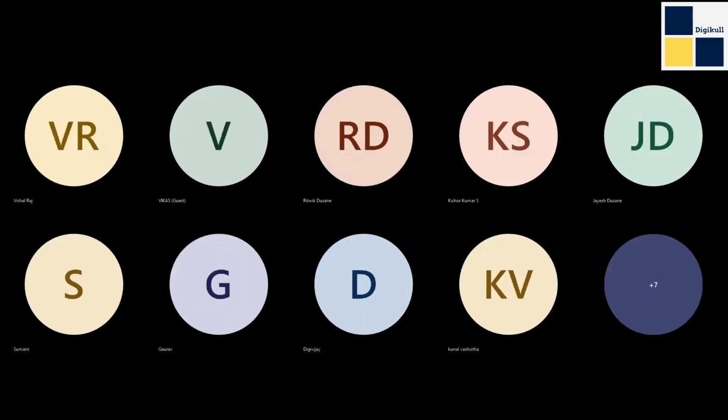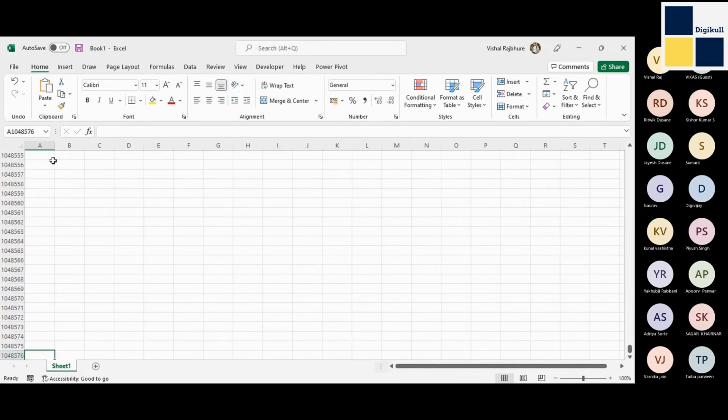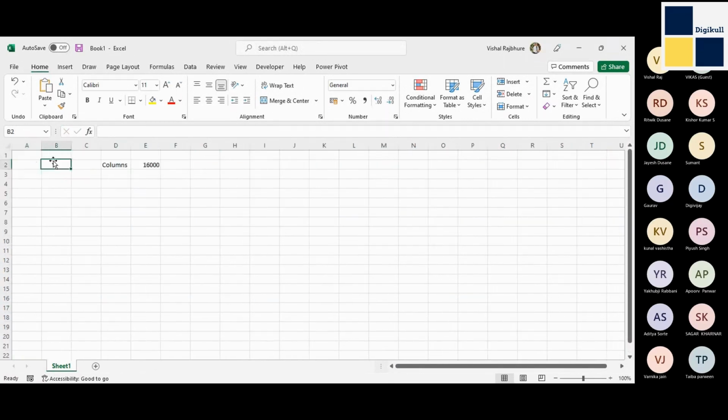One second. Now you can see the screen. Let me tell you, there are 16,000 columns, and rows are 1048576.